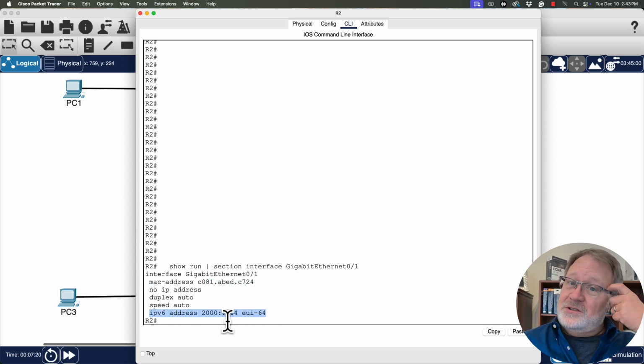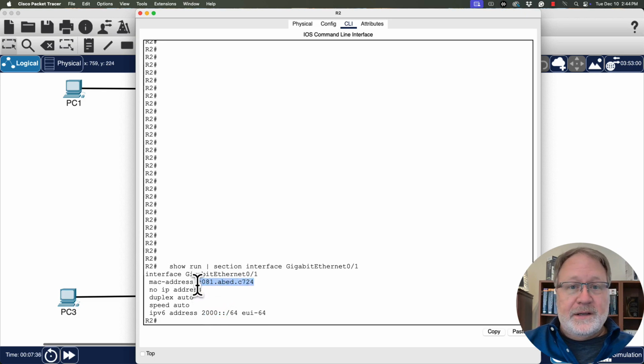Now the IPv6 address command ends in EUI-64 in this case, which means by requirement, we can only configure a prefix, not the whole address. And then the router is going to do that EUI-64 math. It's going to take the MAC address. Normally it would take the burned-in MAC address on the interface, but we've overridden that to say use the one I've highlighted on the page there. So that's the hard part of the math, right, is picking that number.